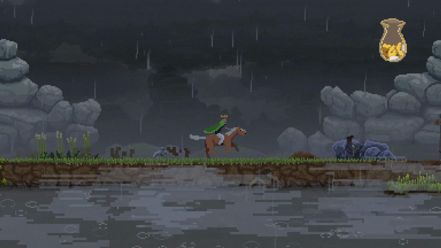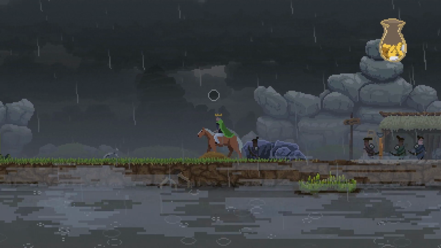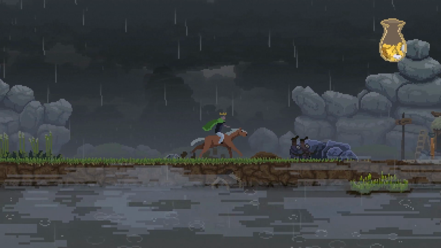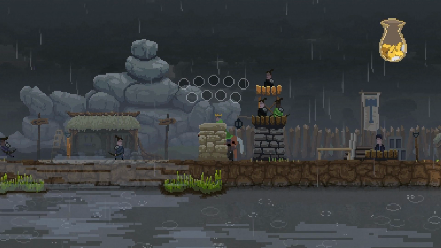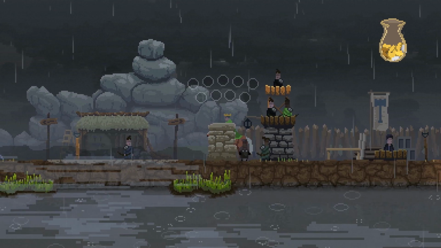1 coin. I'll wait till he shoots this one too. There you go. So you guys can hit rabbits. You can hit rabbits, but you can't hit big old nasty bastards. Yeah.